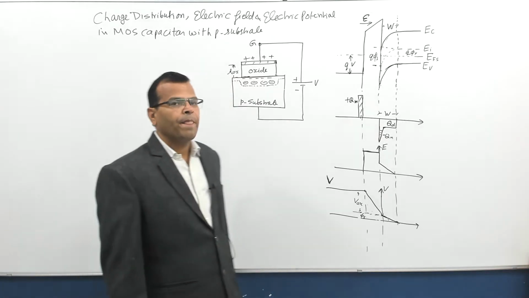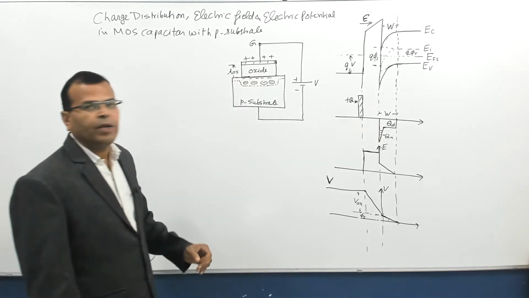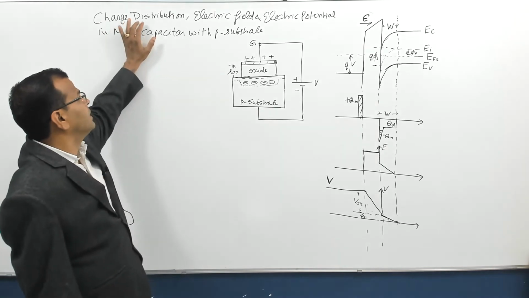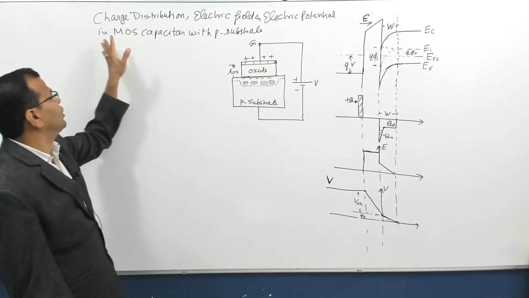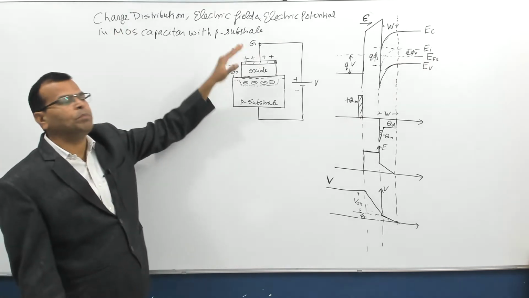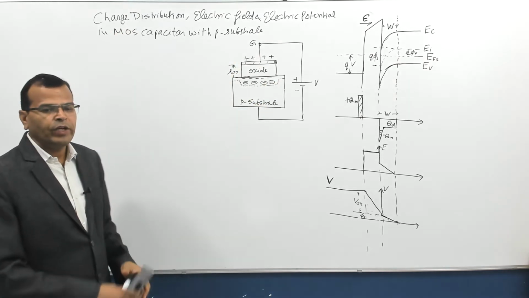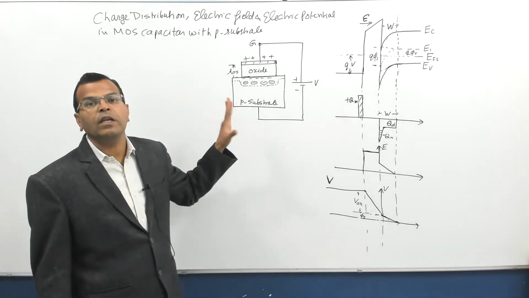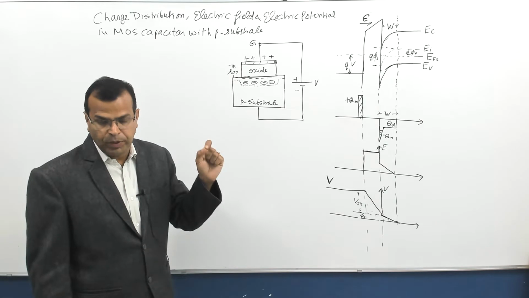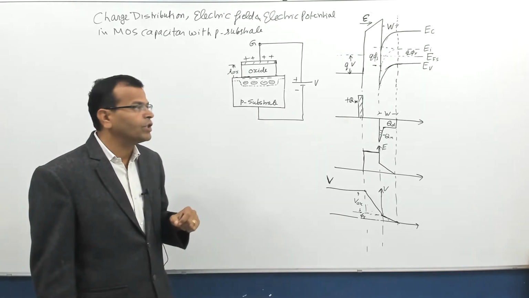Hello friends, the next topic in MOS capacitor which is to be discussed is the charge distribution, the electric field and electric potential in MOS capacitor with P substrate. So here we will consider a MOS capacitor which is working in inversion mode. Please try to recall what is the meaning of inversion mode.